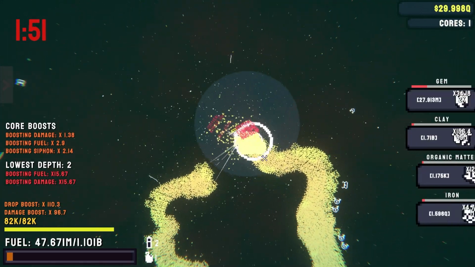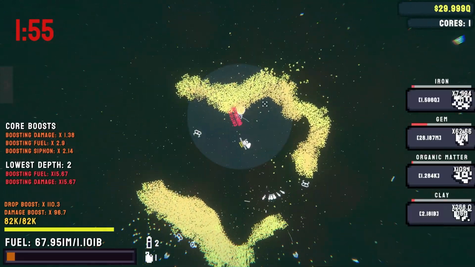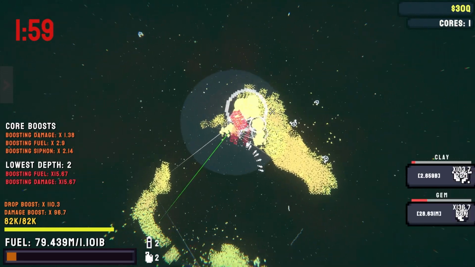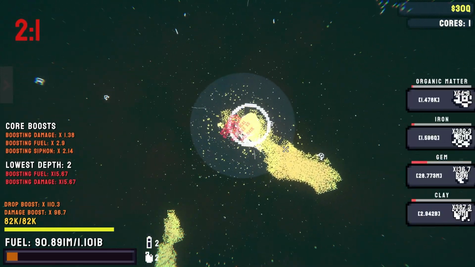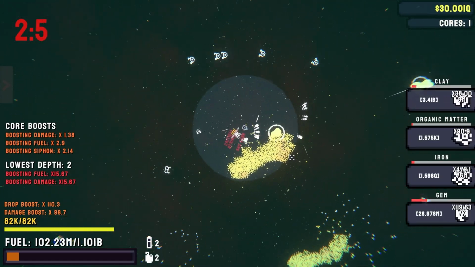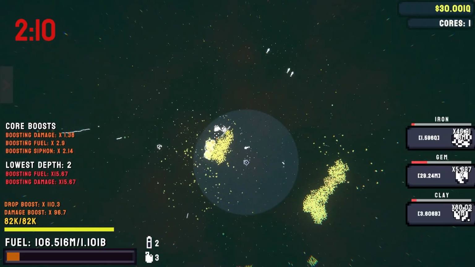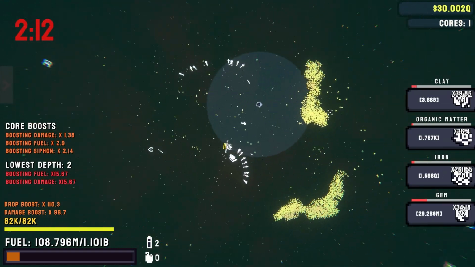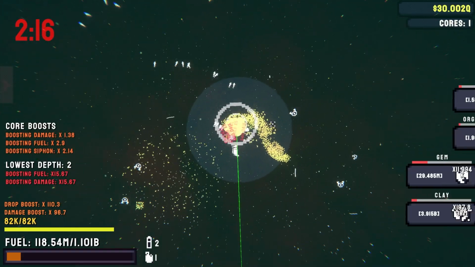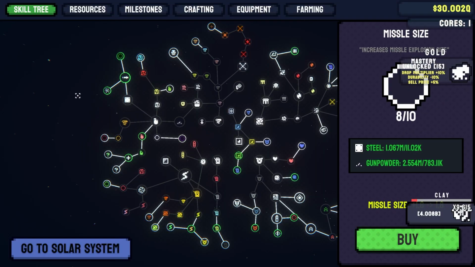Oh wait a second, we're actually healing at the same time, that's good. Maybe get into one of these crevices and into this little crevice here. Okay, good. This is a solid amount of clay that we're getting. That's you done. And then this last little bit here. Perfect. Okay, let's go to the shop. Let's see what we can do.